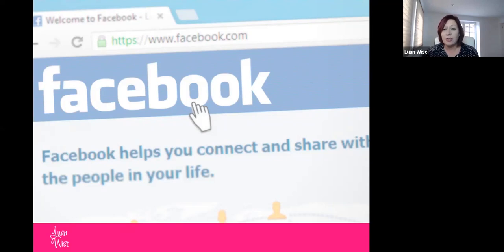There's lots of stats around Facebook use and how many people log in all the time and what they do. It's changing all the time. People are finding different purposes for it. We may argue that younger people are not joining Facebook. To a certain extent that's true because they like Instagram because it's very visual. They like YouTube because it's video and they love video, but they also don't really want to be on Facebook because that's where their parents are. So sometimes they don't want to join it.